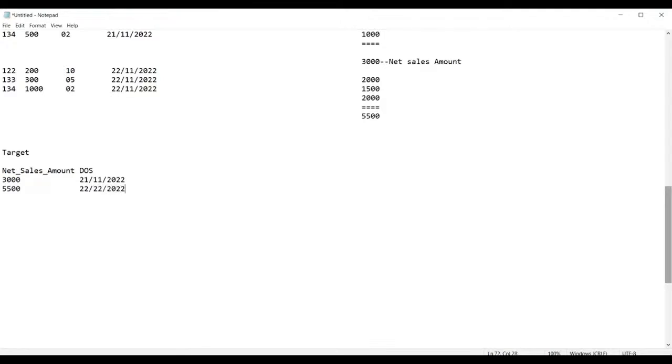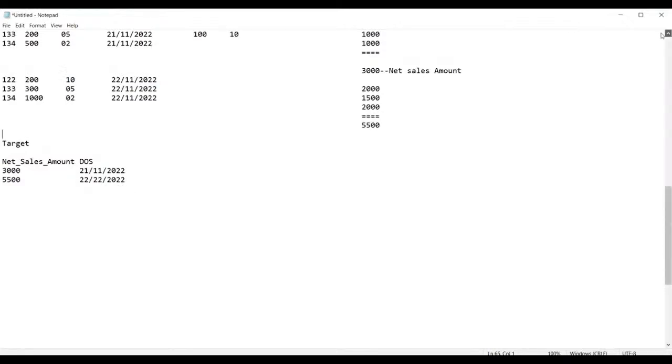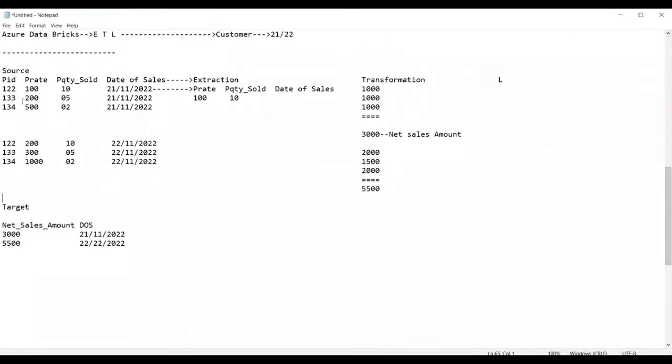22nd/11/2022. Now, guys, this particular thing is called the output. Can you see here? This entire thing, what have we done? We have transformed this much data. This data of two tables I have transformed into one table in a summarized manner. So you can report this to the customer, stating that this is the difference of sales between the 21st and 22nd day of November 2022.